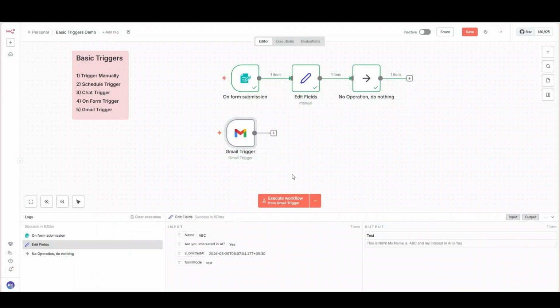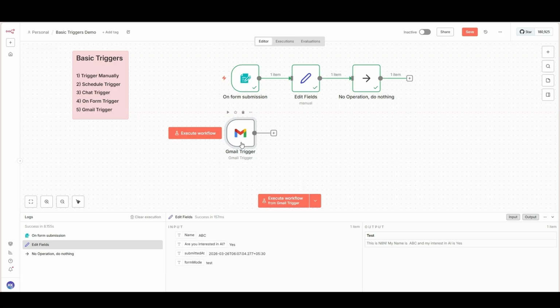So once that is done, you will be able to create some of the Gmail automations that will help you to sort your email, read your mail, summarize your emails, label them, draft mails, and a lot of other stuff. And the starting point of all those automations obviously is going to be when the Gmail comes into your inbox, right? That is where you use the Gmail trigger.